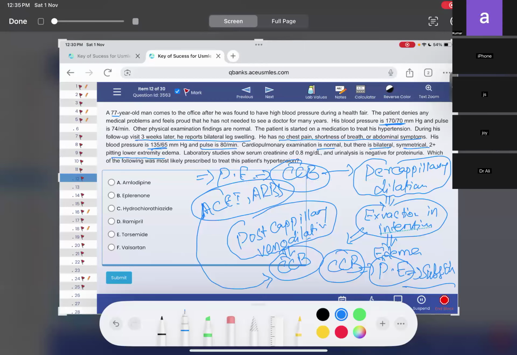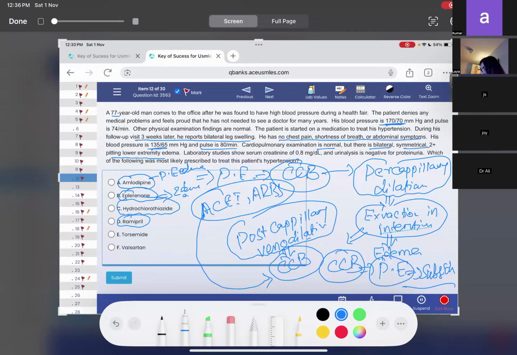Okay, doctors. So let's discuss the options one by one. Are you clear up till now? Anyone with a question? Anyone? No. So amlodipine can cause peripheral edema, which is the correct option here. Hydrochlorothiazide will subside the edema. It doesn't cause edema. It is used for treatment of edema. So both options B and C, and ramipril.